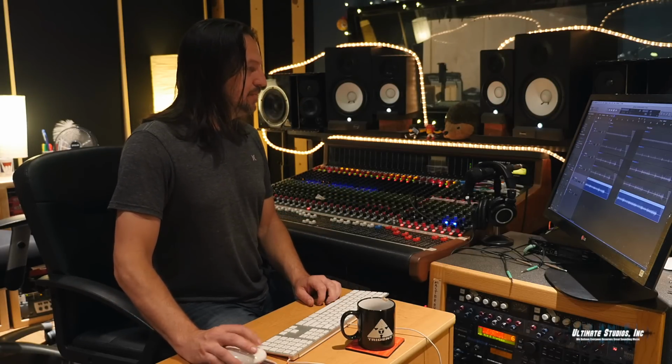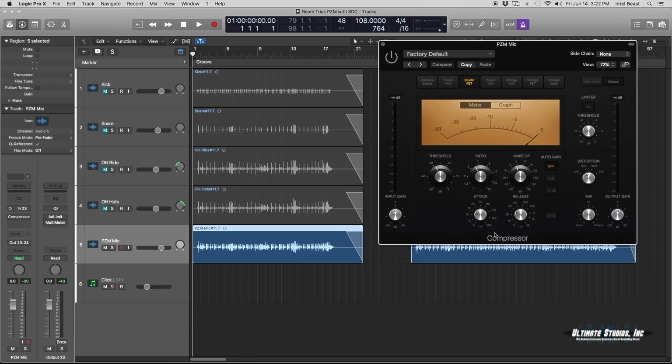We're just going to add a simple Logic compressor here. Nothing fancy. I've got the attack at about 11.5, the release around 34. I'm only at 4 to 1. A little bit of makeup gain. So I'll start with it off and then I'll turn it on. We'll see what happens.